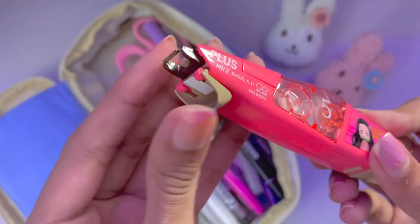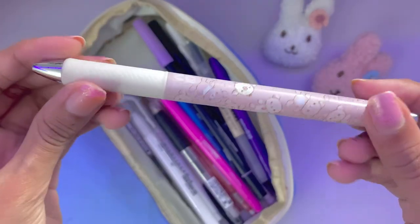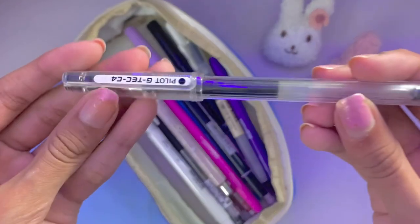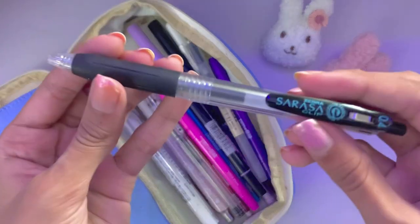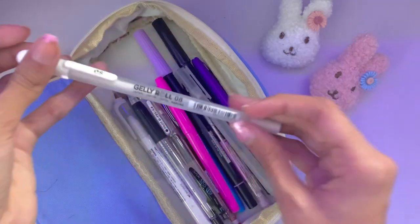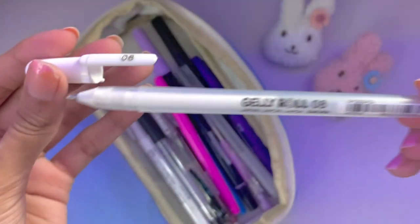Here is the Nezuko tape corrector, and I've actually been using it a lot more than I thought I would, so it's definitely very helpful. Here is my favorite pen that I use literally for everything — I use it for notes, it dries super fast, and the ink goes on super smoothly, so I definitely recommend it. I got this Pilot G-Tex C4 pen, which I don't use that much anymore, but if I do it's mainly just for doodling or sketchy line art. The new Sarasa gel pen works smoothly but it doesn't dry that fast, so I would not recommend it for note-taking. I also have this Gelly Roll pen — I usually have a Uniball one, but this is the one I have right now since they didn't have it at the art store last time.